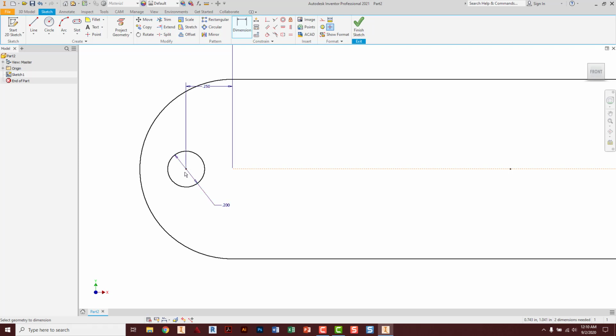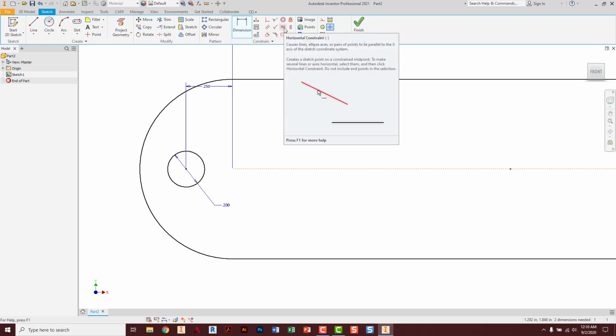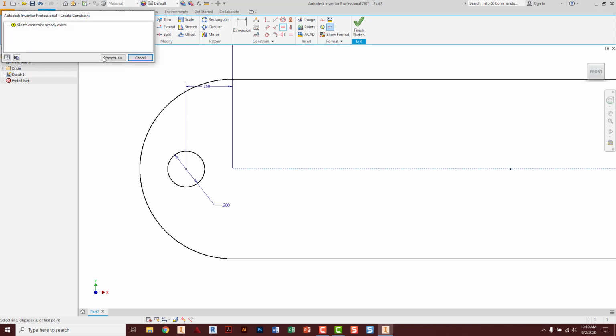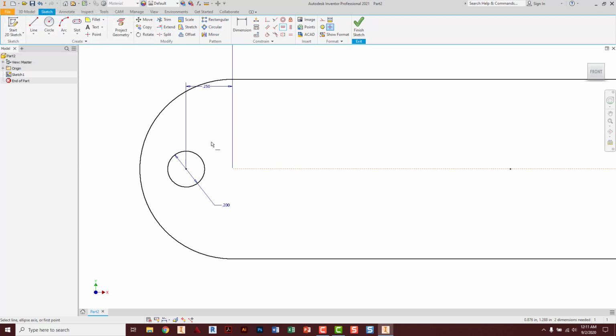And just to make sure that we're still in line with the center of this object, or center line, we're going to use a constraint. This is kind of just a geometric reference, and we're going to pick horizontal and just click on the line here. Sorry. So go with this end point and then the center point. There we go. The line itself was already horizontal, so that's why it gave me a warning.